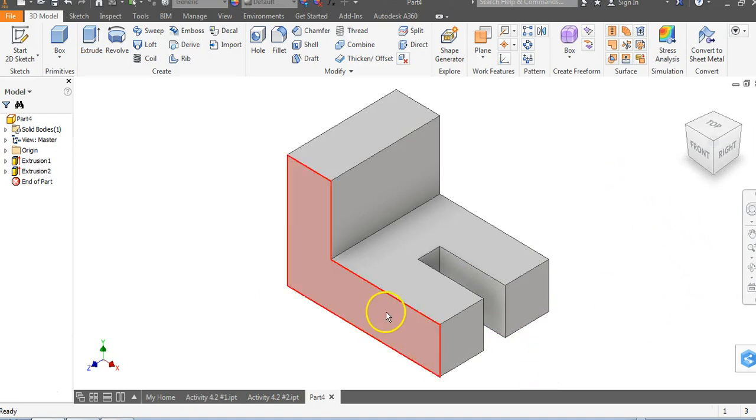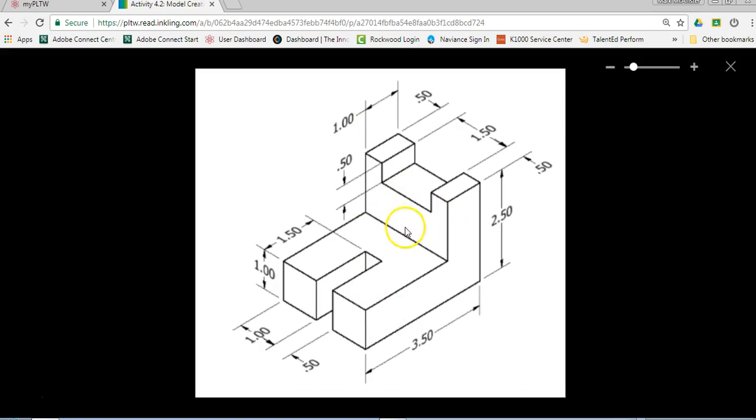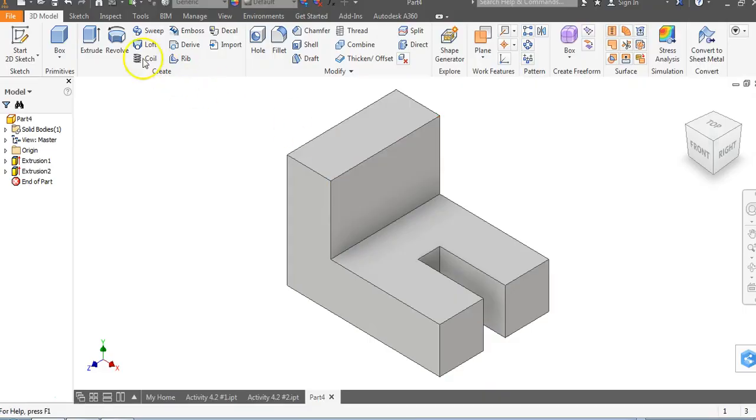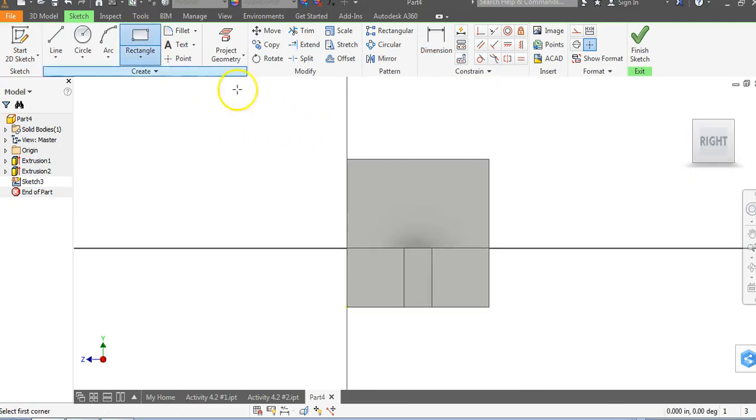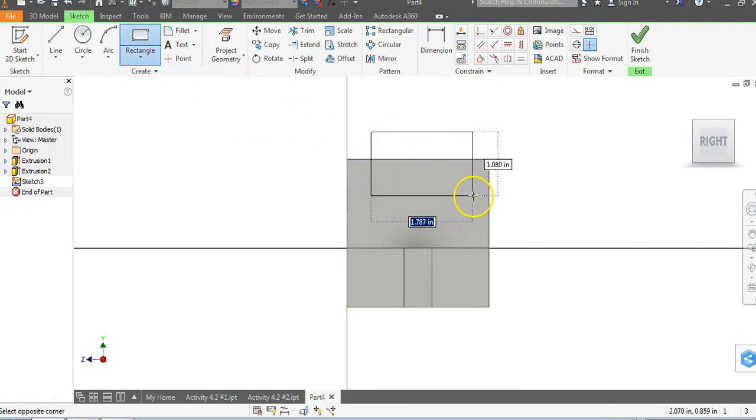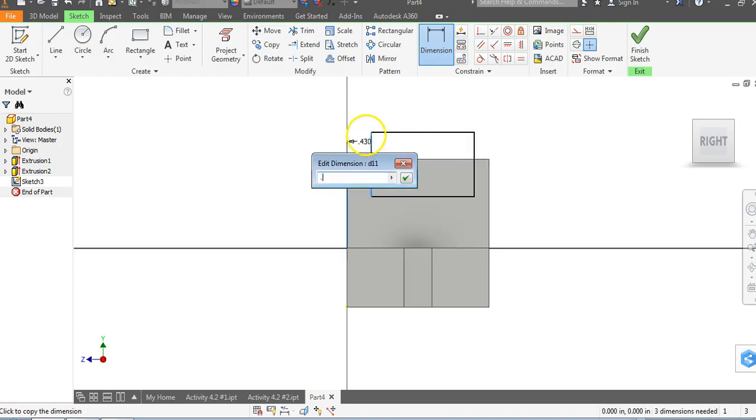So our next cut is going to be on this surface back here. Kind of a similar concept, but 0.5 in from the sides and 0.5 down. So let's go back to Inventor, let's go to our pencil, and let's click on this surface right here. I'm going to click on the word right, and we're going to go to 2-point rectangle. And we're going to click and drag a rectangle inside the object. Same song, different dimensions. From here over to the side and up, and I'm going to put in 0.5.